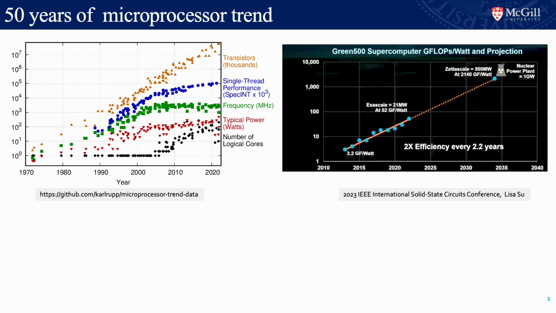From the 50 years of microprocessor trend dataset, we can clearly see the transistor counts continue to follow an exponential growth. For example, more than 5 billion transistors can be integrated into the current 5 nanometer processing technology. However, on the other hand, we observe the flattening of the energy efficiency curve. A more concrete example: if we maintain the improvement trend for the efficiency, when we achieve the zetta scale of the supercomputer, we require power almost on the same scale as a nuclear power plant. So that is probably too much.